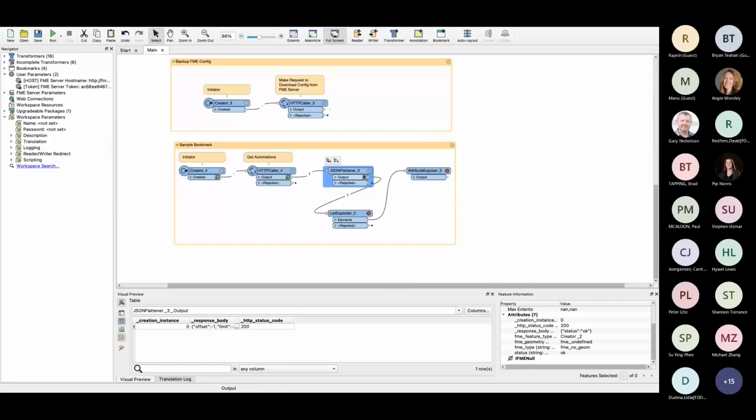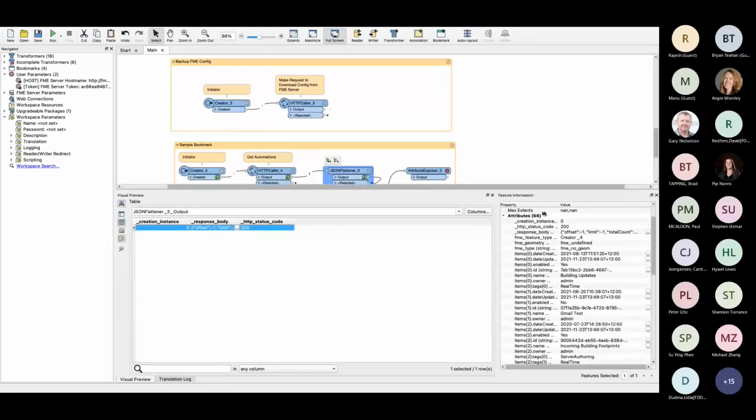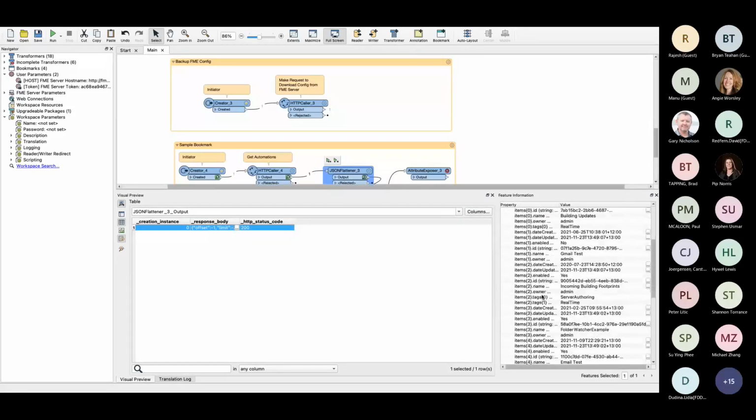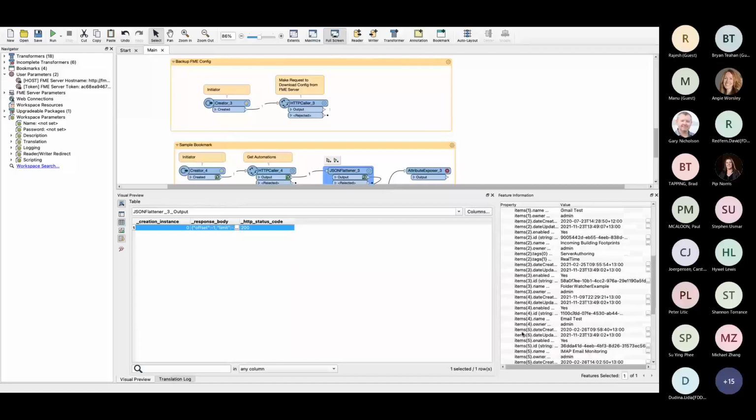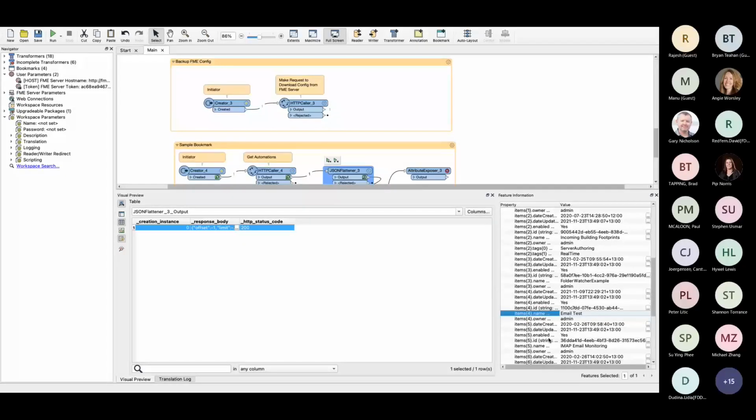Now, if you click to inspect that data, what you want to make sure is that your feature information window is turned on, and select the record so that it updates. What you get here is that it's unpacked that whole response: it's identified what the list is called, shown you with those curly braces, and shown you what attributes exist.